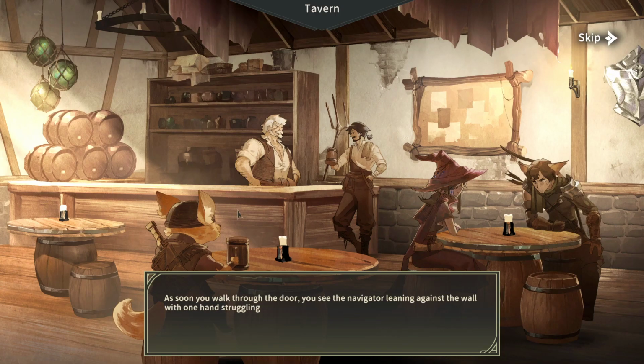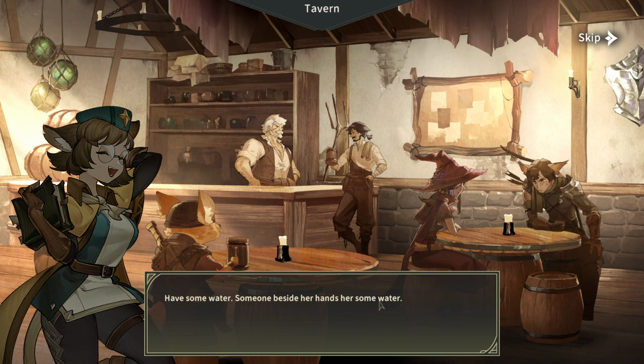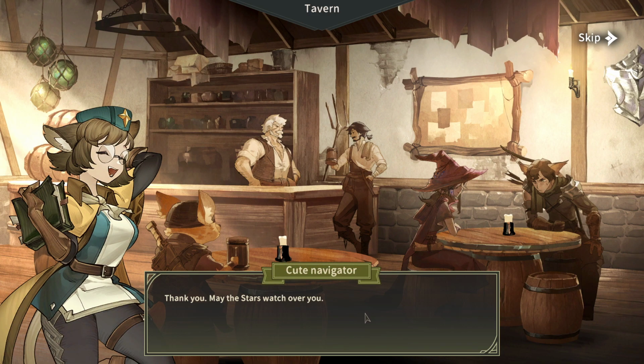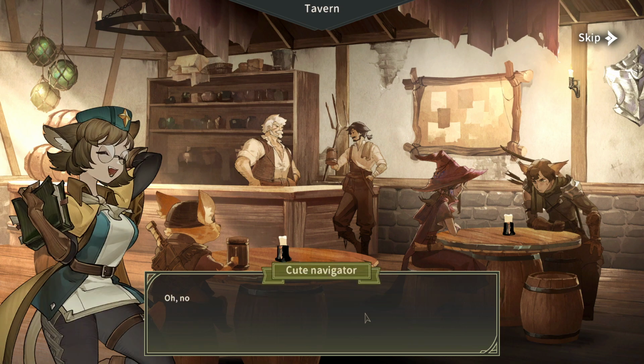So we'll exit. As soon as you walk through the door, you see the navigator leaning against the wall with one hand, struggling to support herself. Ouch, my head hurts. Have some water. Someone beside her hands her some water. Thank you. May the stars watch over you. The navigator gulps down all the water, but as she finishes, she sees that Rebel was the one who handed her the water. Whoopsie. Oh no, I accepted a gift from the devil without paying for it.